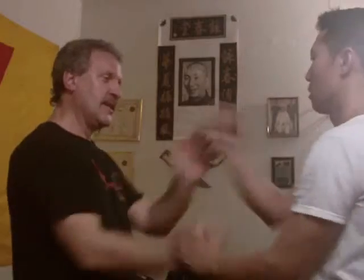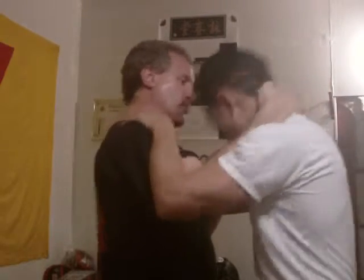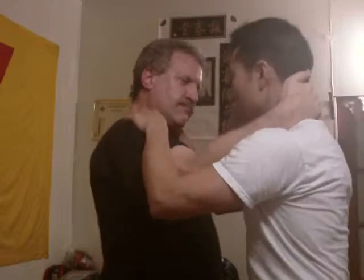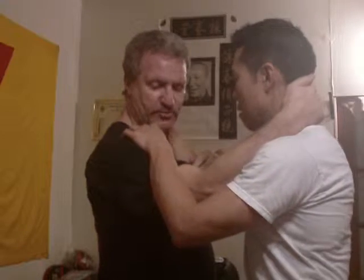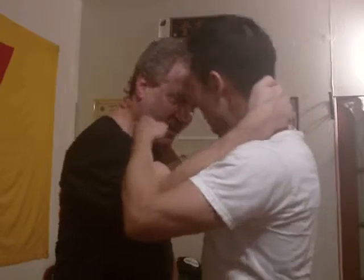Very effective. Here's another really good one. Let's say we're in this thing already. Inside, outside, like that. It's kind of just like we do. Boom. Keep your position. From here, you want to go straight from there. This one, neck pulling hand, and this one pull right over. So if you ever get caught in a clinch like that with somebody, just bam, right here. And the knee control is very important. Whoever's knee control wins, basically.